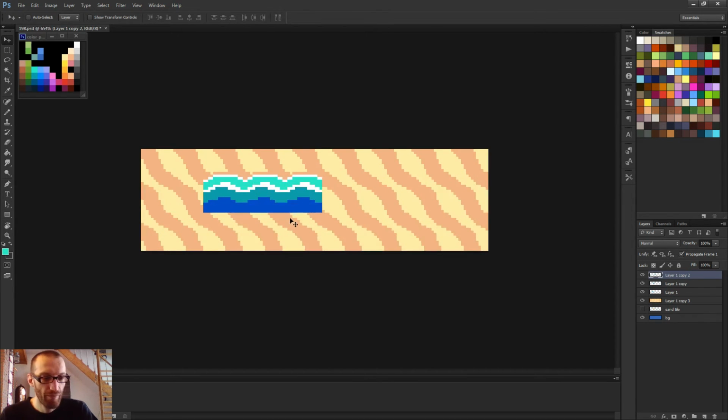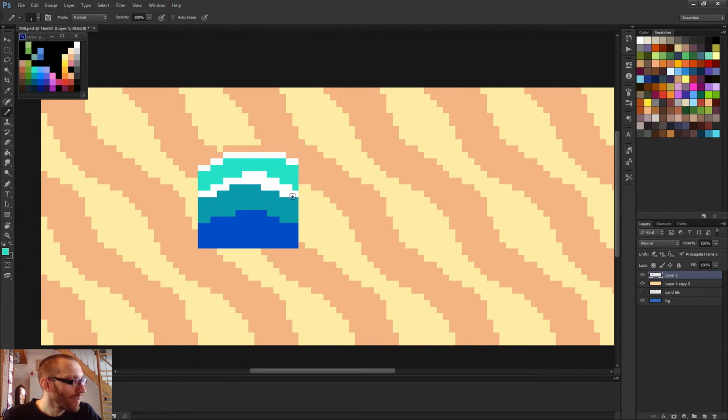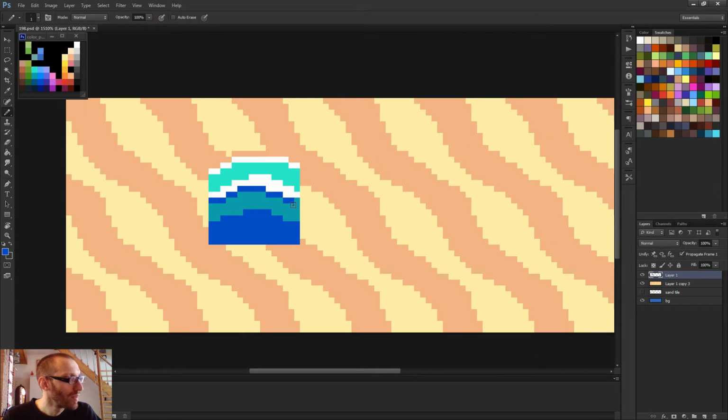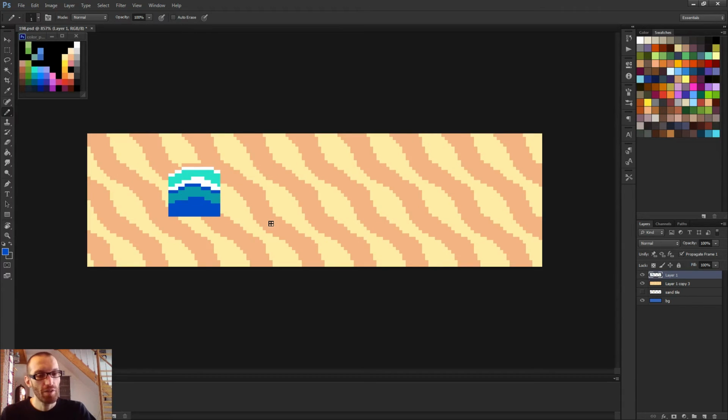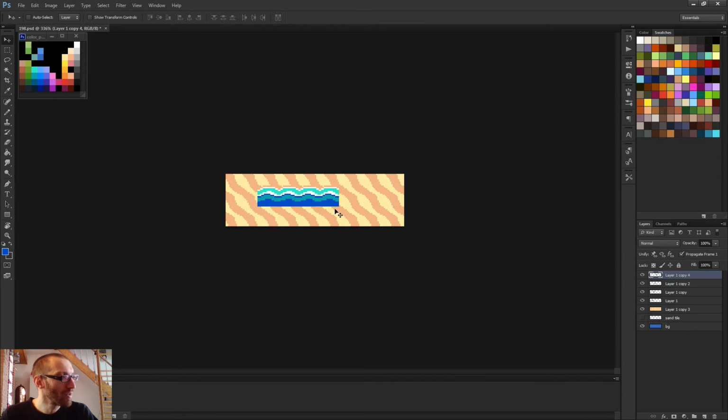Yeah, it's nice. I will try and add a shadow on it. Now that I know it works, I would like to add a shadow here. This one is too dark. And this one is almost the same, so I'm not sure a shadow will work. Let's try. It's actually looking nice. I'm checking my tiling very often because I want to make sure it looks good. And it does.